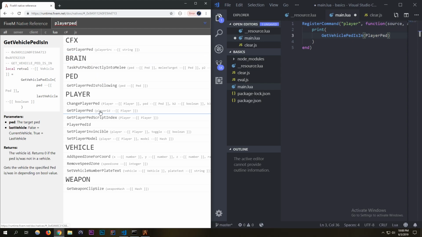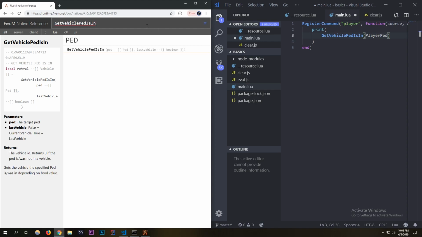Okay, so you're supposed to use player ped ID. I'm gonna go back to where I was at right here. Player ped ID. We're using the player source again, which also works as ped. I'm gonna be using player ped ID because I prefer that. And then the boolean says if we make this false, then it'll be the current vehicle. If it's true, then it'll be the last vehicle we were in. So I'm just gonna make it false because I want it to be in the one we are currently in.